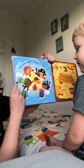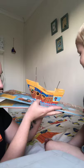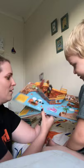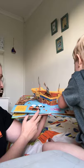Let's have a look. Let's show everybody. Whoa! It's a pirate ship! And you're the real pirate. Yeah, so let's read. The tiny travelers land at Devil's Dock. They find the first octopus clue. Where's the octopus? Go check the boat. Wow, a real pirate ship. Yes. And there's a purple octopus. What's clue number one?